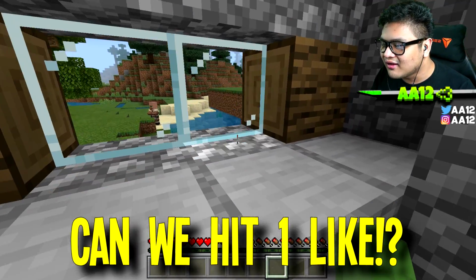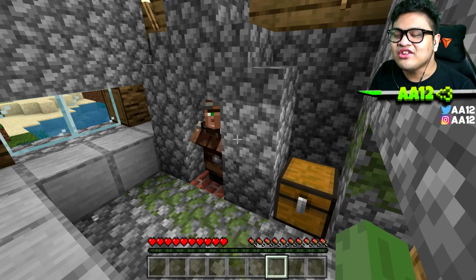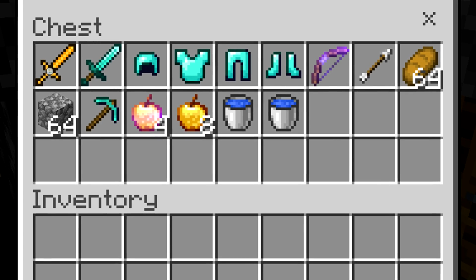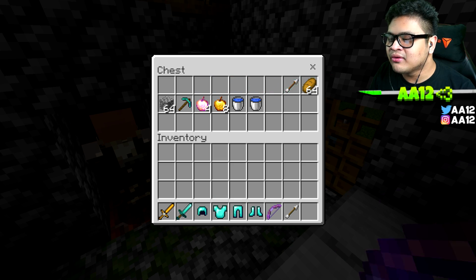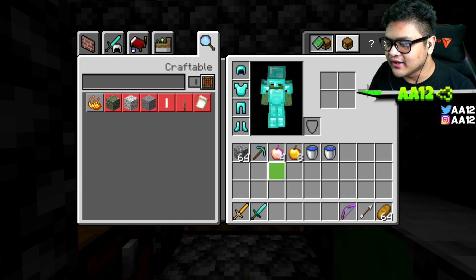And I swear, you guys saw all that sand just fall too, right? That was pretty random and pretty weird. So anyways, guys, let's just get started and see what's in here. Ooh, we got full diamond armor, a diamond sword, and a command sword. I have no idea what that is, but we're just gonna grab it now, put all this stuff on, and we're gonna get ready to showcase today's new boss and possibly new mobs, ladies and gentlemen.